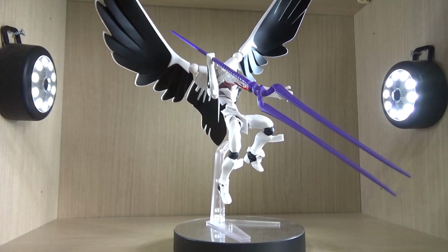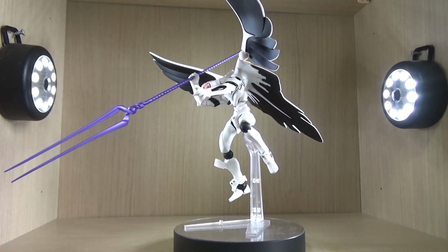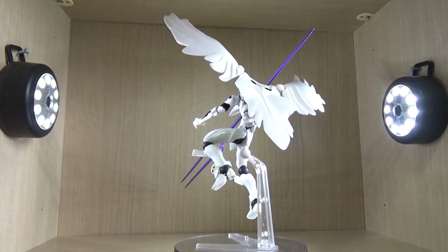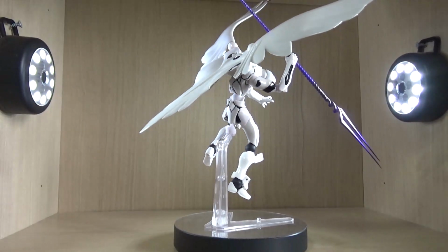Okay, here we have another set of equipment. Currently I have the wings on, and on the right arm I have the spear, doing a pose where it's about to throw the spear. As you can see, for the action base, I'm using the Revoltech action base for this pose.